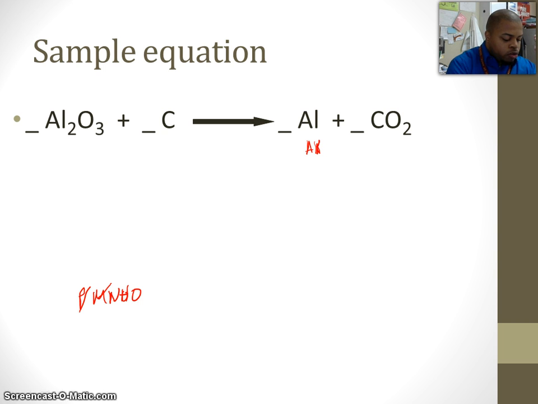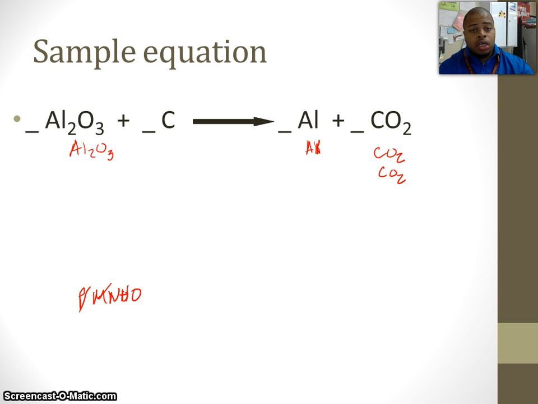So now I'm dealing with, oops, my marker won't let me go further, Al2O3. That'll give me 6 oxygen on this side. And if I come all the way over to my right, that means I need to do 3 times 2, CO2. That gives me 6 oxygen on this side. All right. Now, my equation seems like it got even worse. So let's go ahead and finish the rest.